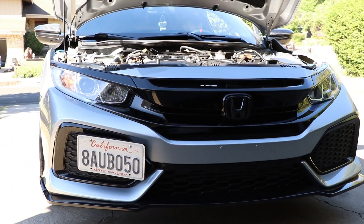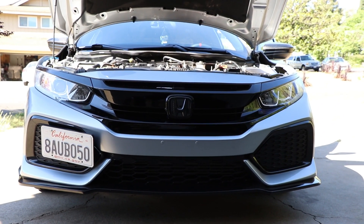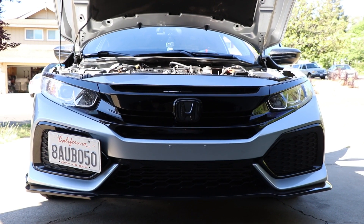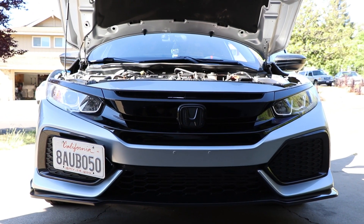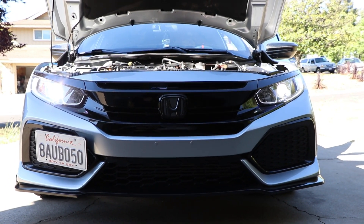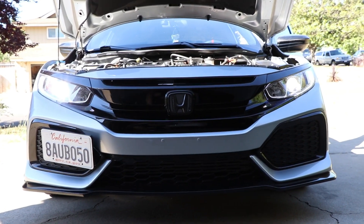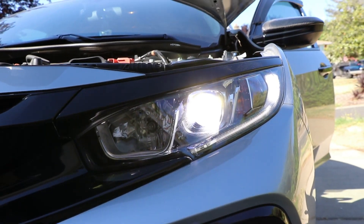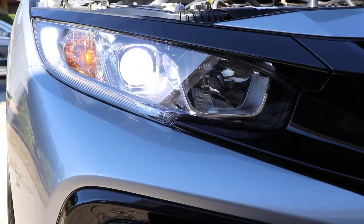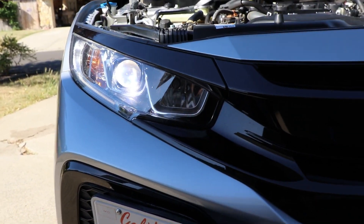We're going to test them out and see if the LEDs work. If they don't work right away, you may just need to switch the plug the other direction. And there we go — look at those LED lights! They look way better on my car than those halogens. Really happy with how these turned out. They look way brighter than the other lights, so a lot safer for night driving. Oh my goodness, that looks great.